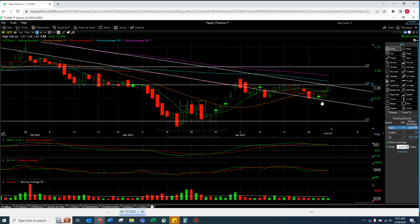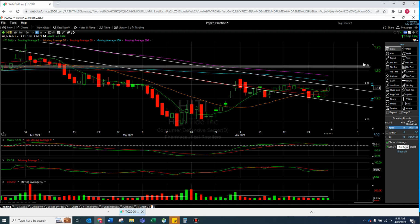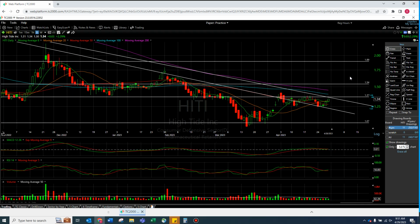This thing loses the 50 but holds the trend line, right? So yeah, I'm not drawing trend lines on a lot of tickers. I am really glad I drew it here because you can see what it does, right? So we are basically in this channel in terms of the trend, and we're obviously still under this. Look, I very much want to break this 200 moving average, right? The alerts I've had were up here, honestly, because of these 2 lines, right? I don't know if we can lower this 150.